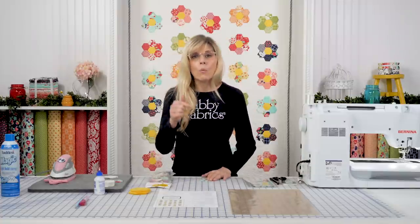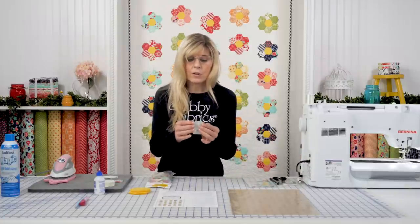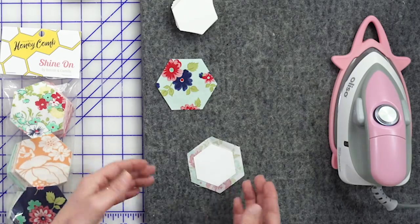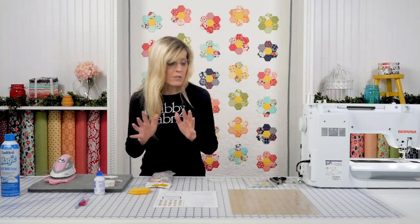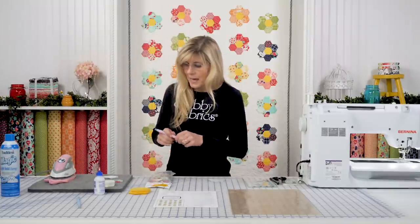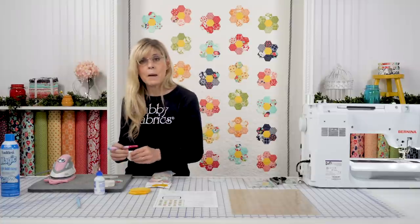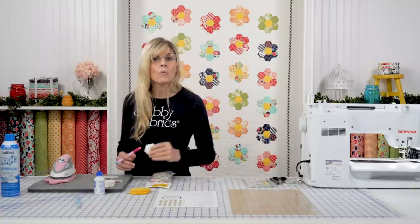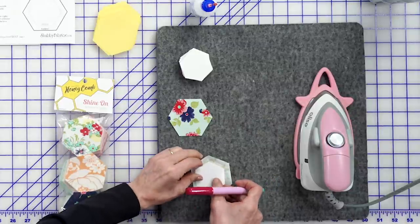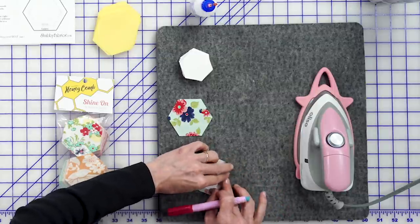Some people like 1.25 inch papers, leaving a very scant quarter inch to turn over the edge. I prefer 1.125, which is what we've cut ours to. But let's say that you're not going to be using the super cool freezer paper hexies that we've cut out, and you're just going to use a standard paper that has no adhesive to it whatsoever. You would simply put a dab of glue in place and begin to turn those edges over.